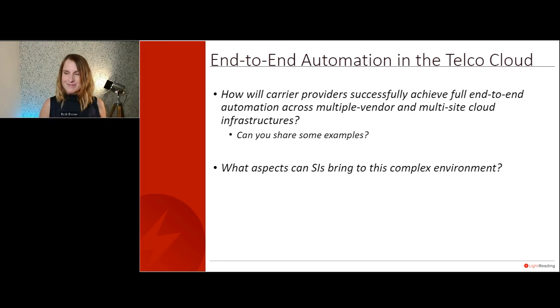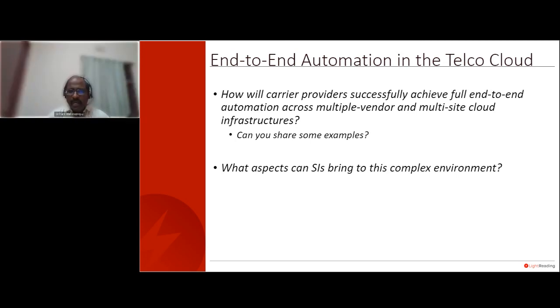Thanks, Ruth. Whenever we think of complete end-to-end automation, it is not a single person's job. It involves the total ecosystem, and we need to make sure that many pieces work together. That's where operators are relying on system integrators to build these pre-validated solutions ahead of time. One example is VNF benchmarking and CNF benchmarking that happen much before. If these pre-validated workloads are available and already tried in the environment, it becomes easy for the telcos to adopt this multi-vendor and multi-site kind of end-to-end automation.